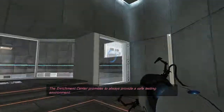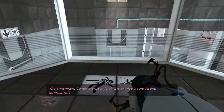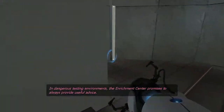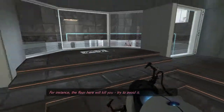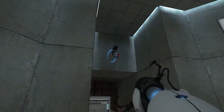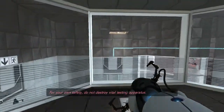The Enrichment Center promises to always provide a safe testing environment. In dangerous testing environments, the Enrichment Center promises to always provide useful advice. For instance, the floor here will kill you. Try to avoid it. For your own safety, do not destroy vital testing apparatus.